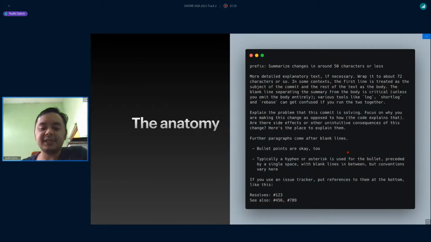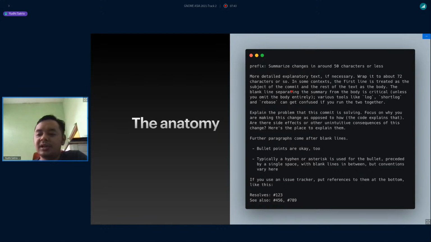In this anatomy, the first line is the title, and then the first paragraph is where you write everything you know and explain what you did on the feature you created.